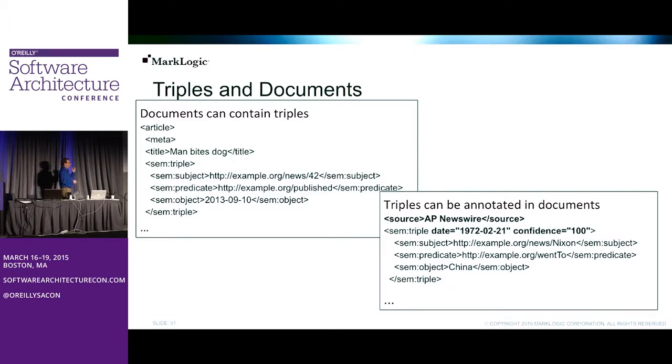And even better, we can add additional information, right? So a triple, we've got the subject, predicate, object. That's 3 things that we're connecting together, right? Sometimes we want to add some more information, though. We might want to know, when was this triple true? What's the source of this triple? How sure are we that this fact is actually a fact? So we can annotate that because, hey, it's XML. Just throw some more information in there.